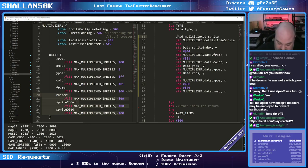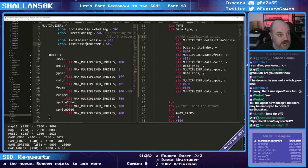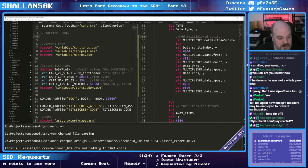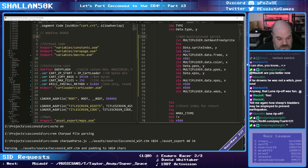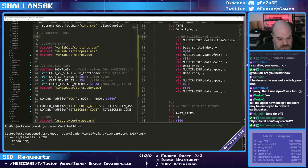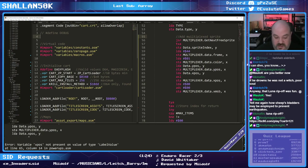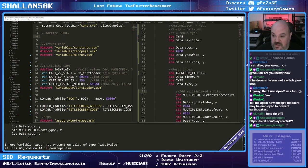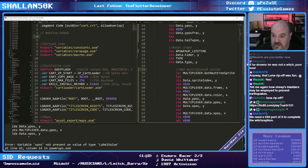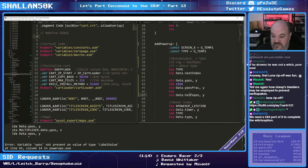So I'm hoping now when I run this, I should see a power up in the middle of the screen somewhere. Pardon me. Something failed. XPOS not present on data.xpos. Oh, that's because it's not XPOS, it's data dot half XPOS. There we go.